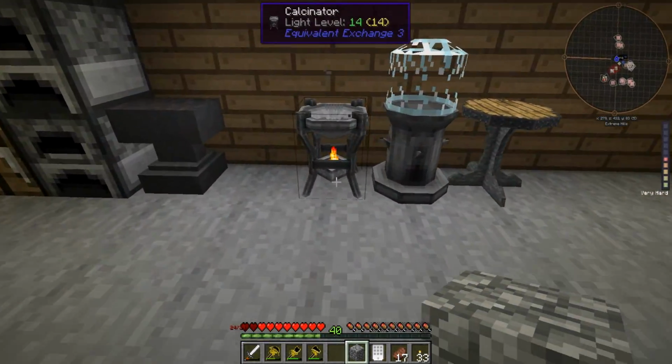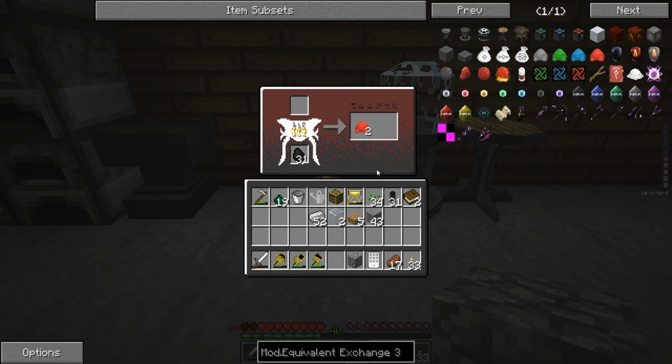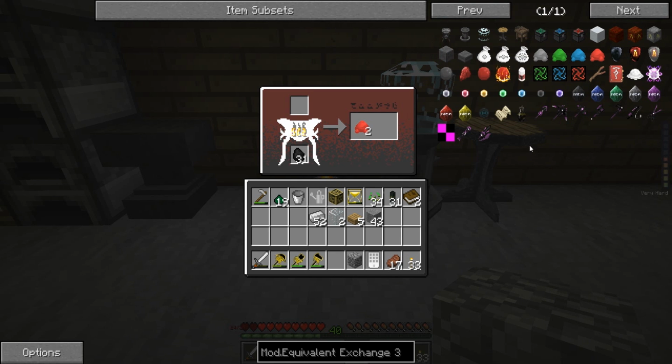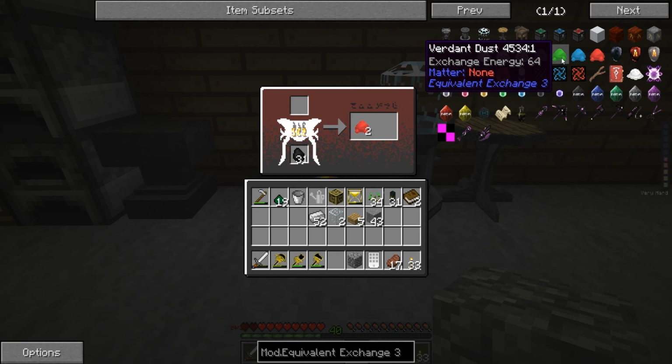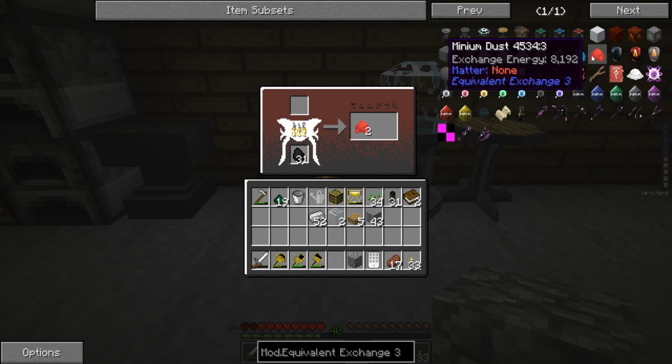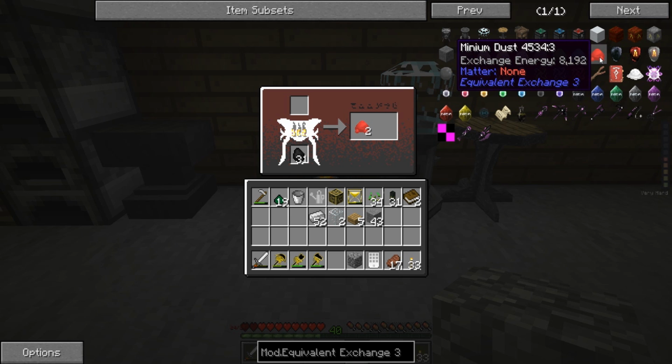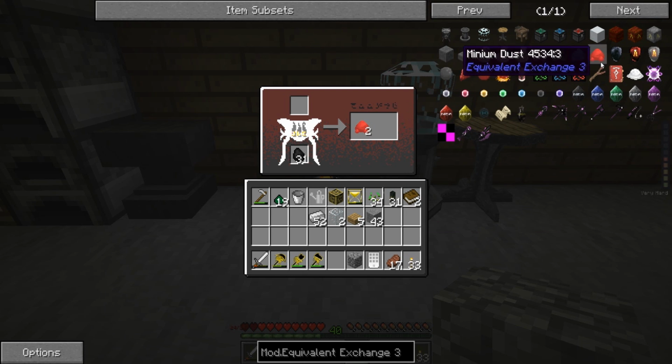So, the first part is that we made this minium dust. Now, there are 4 different dusts, and each one has a different EE value. So when I put something in here to cook, if I want minium dust, it has to have an EE value of 8,192 or more. That's why I put diamonds in, because they had exactly that. So that gives us this.